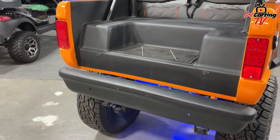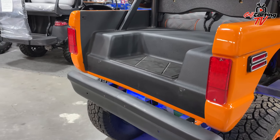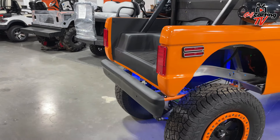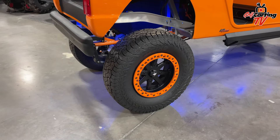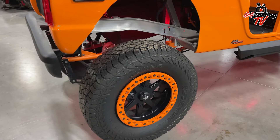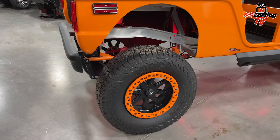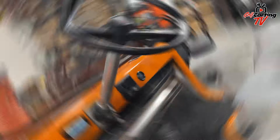It's got a tailgate too, which is not here right now. We actually sold this car out in California and it came back for some upgrades and to change the tires. We also have Osco rear disc brakes and the car roughly tops out at about 44 miles an hour. We found a steering wheel out of a late '70s Club Car that kind of fit the nostalgia of it.